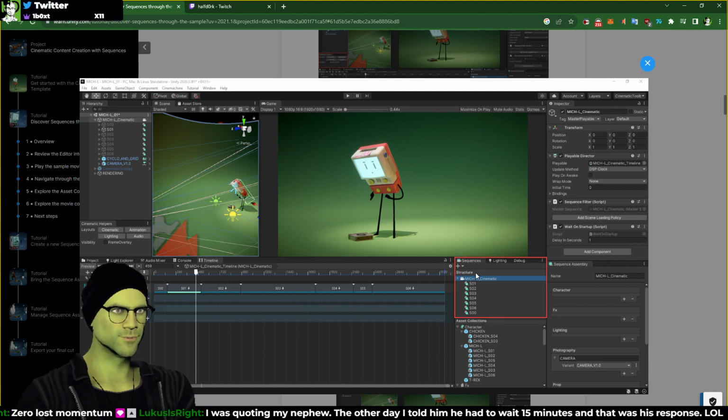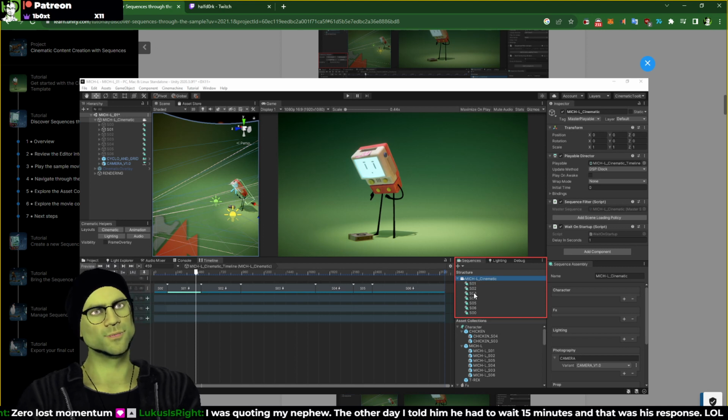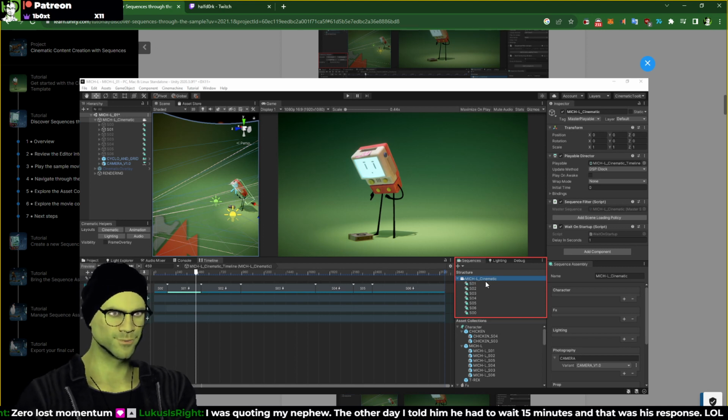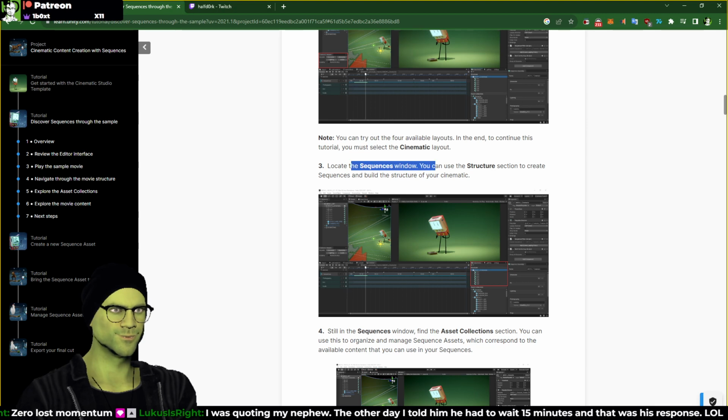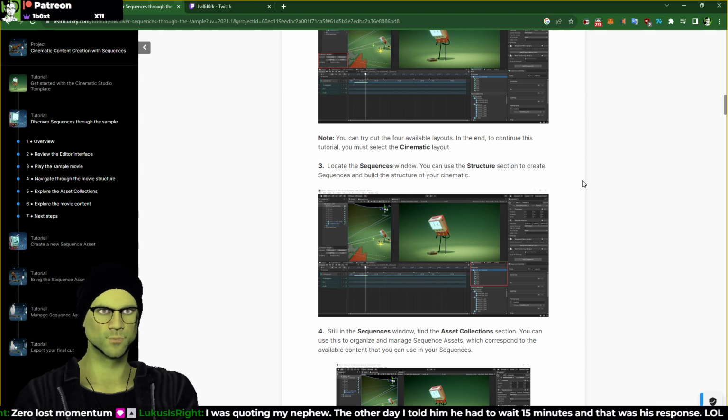One day. Okay, over here we have our cinematics and our sequences. Our structure is basically a timeline, or a cinematic in this case. And then we have scenes inside of it, represented by the sequences that are stacked next to each other in our timeline here. We add all of those to a sequence window for the structure.